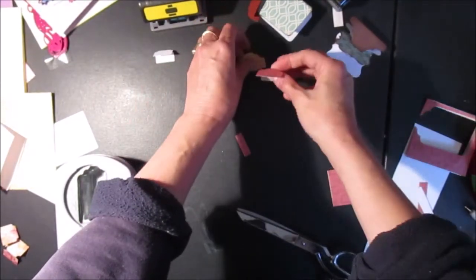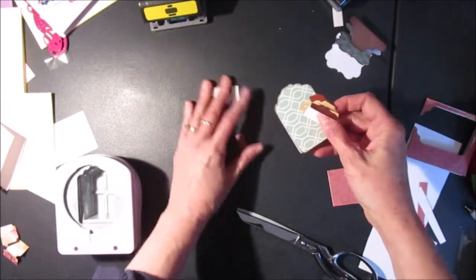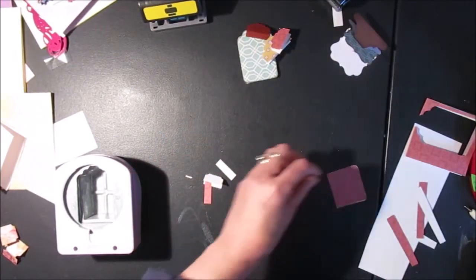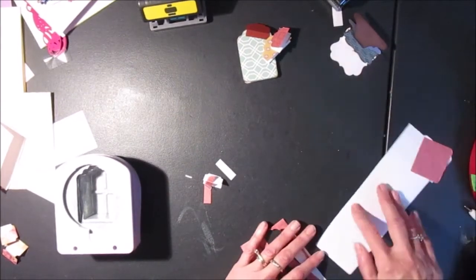So just by playing around with your punches, it's amazing what you can come up with, and it's a great way to save money. I thought, I don't want to run out and buy another die just for small tabs when I can come up with a way of doing it myself.